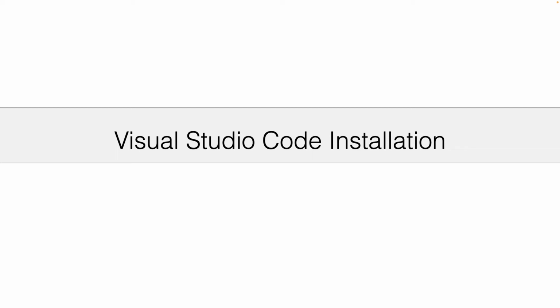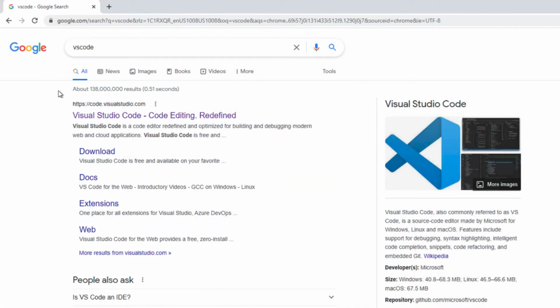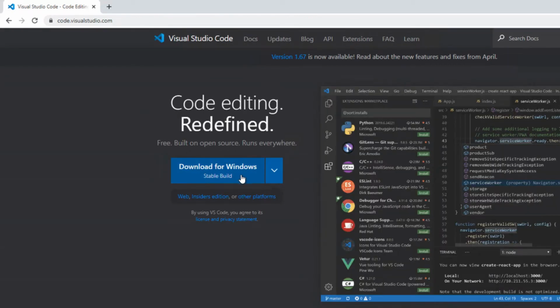Before we really can get started, you need to be able to edit Go files. If you already have an editor, great, you can use that one, or you can use Visual Studio Code, which I'll be using. I will show you how to download and set it up, and in the next lectures, you can just follow along. You can find Visual Studio Code by typing VS Code in any search engine, and then code.visualstudio.com should be the first one that appears. And you can download a version for Windows, Mac, or Linux.